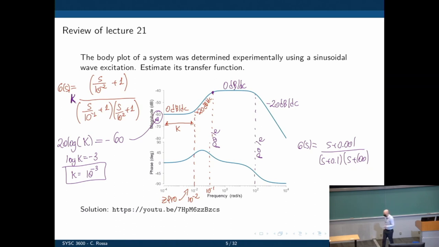If the pole or zero is real, that is, they are placed on the real axis, then that effect will only be seen past their cutoff frequency, right? Once we encounter the pole. If the pole or zero is at the origin, then that slope is added to the entire Bode plot. And the reason here that we have a constant slope at low frequencies means that there are no poles or zeros at the origin. Otherwise, that would be a non-constant slope. Any other questions here?